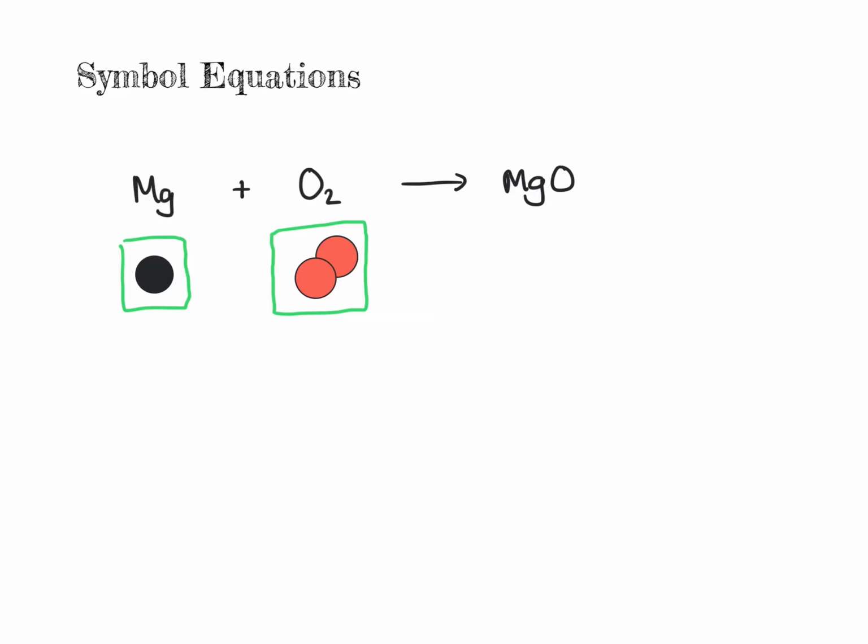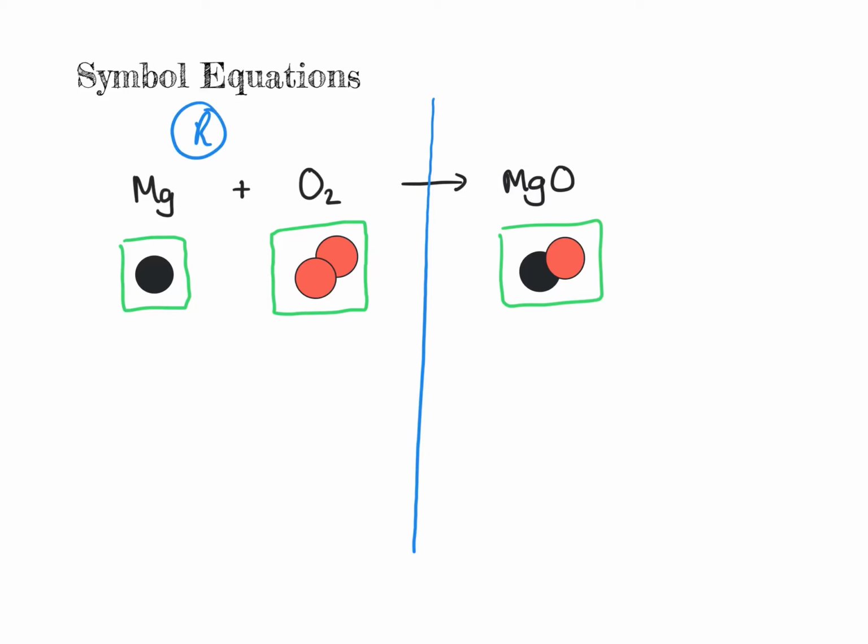And then what I'll also include is some magnesium oxide. So we'll have one of them and one of them to make magnesium oxide. It's not a great diagram for magnesium oxide, but it'll do for now. So we'll put a box around that as well to remind ourselves that magnesium oxide is one of each. Okay, I'm going to put a line down here to say which is my reactants and which is my products. We've got reactants on the left and we've got products on the right.